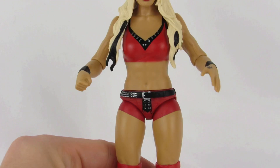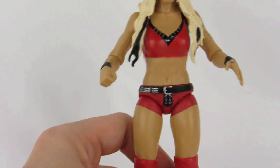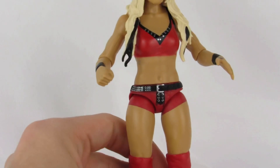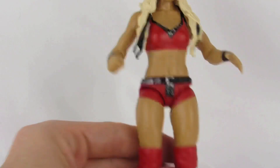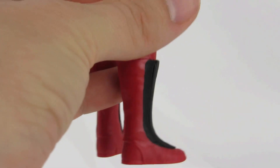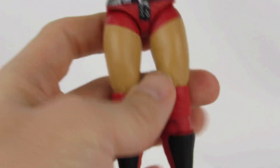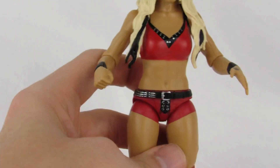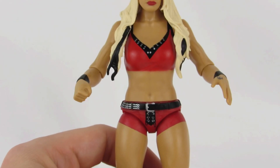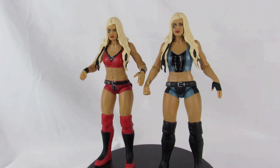The legs here might be a slightly different shade than the rest of the body — being colorblind I can't tell, but even if they are, I love when they make the legs a darker color because it simulates pantyhose. You'll have to let me know in the comments. The knee pads are just regular red knee pads. The boots are awesome — red boots with black kick pads on the front. Like I said, I never mind when there's not a lot of molding when they put attention to detail in the paint, and they knock this one out of the park. That red lipstick-type shade looks great.